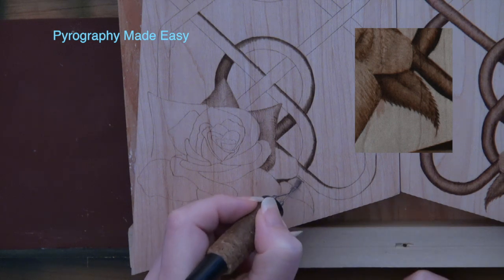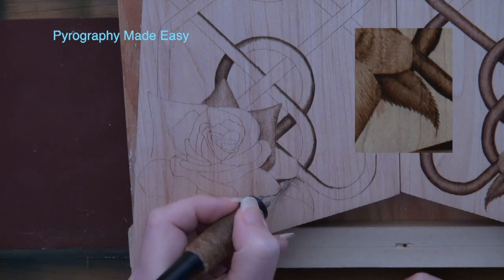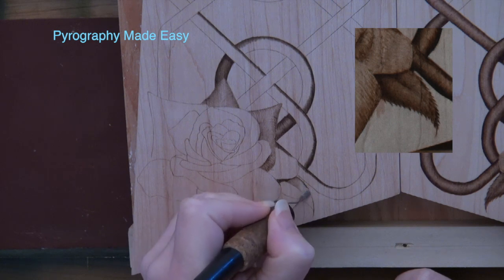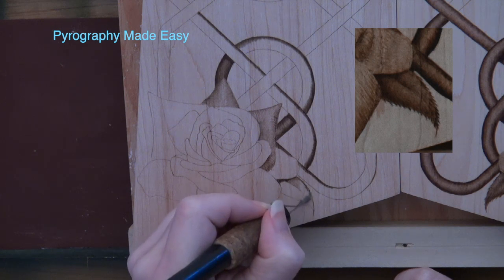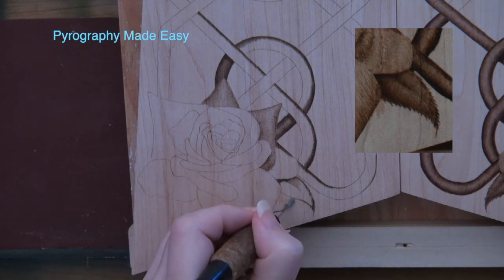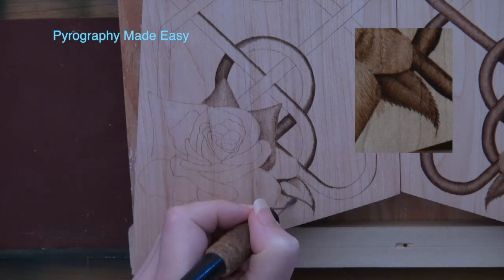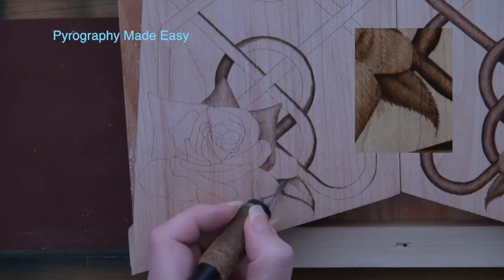Next, begin burning uniform strokes along the upper right side of the leaf. Then burn a dark line along the right edge of the leaf. Continue this along the left edge of the leaf. Make the edge jagged by burning short, dark lines or dashes that stick out slightly from the edge of the leaf. Finish burning in the leaf.